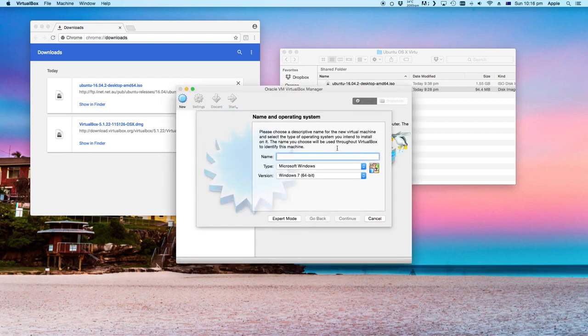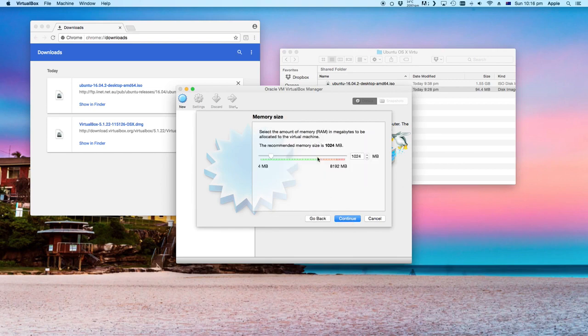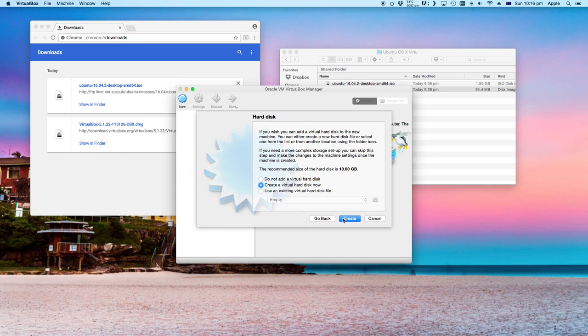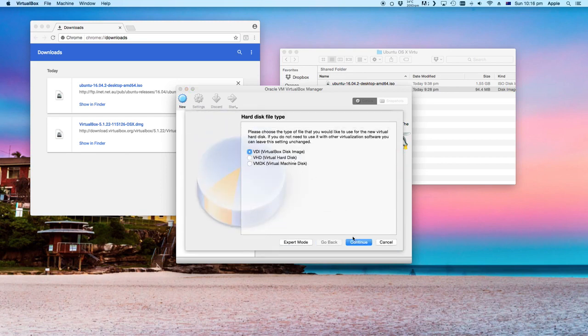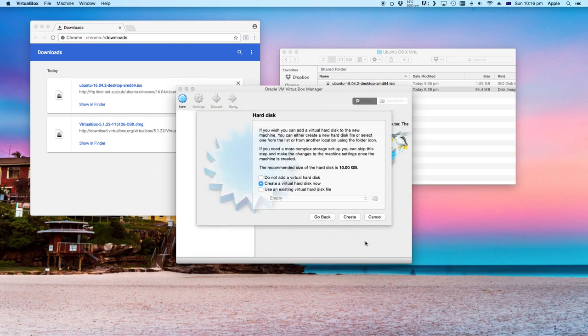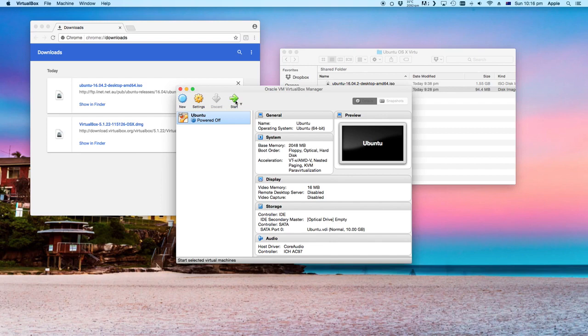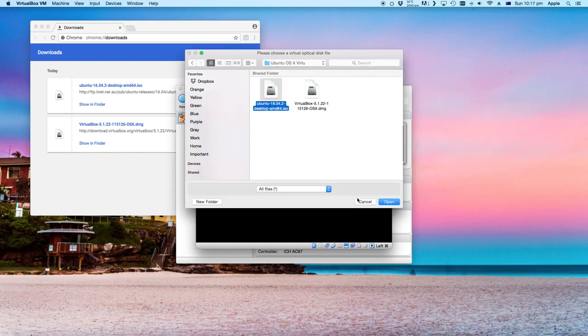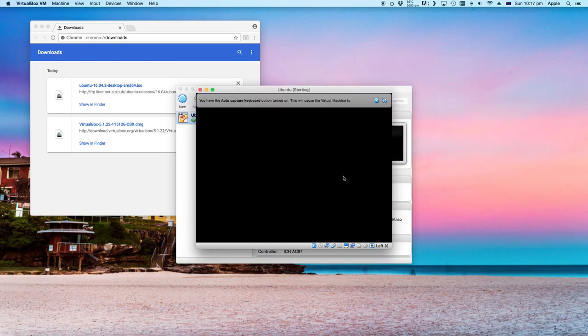Click on the new button and put in the details. Now the virtual machine is set up.